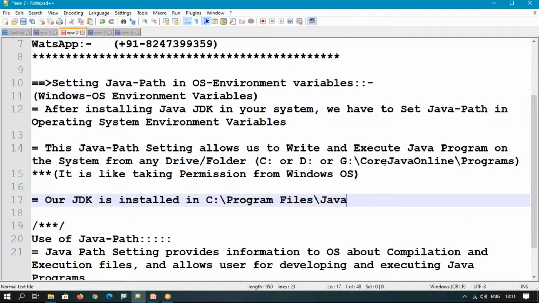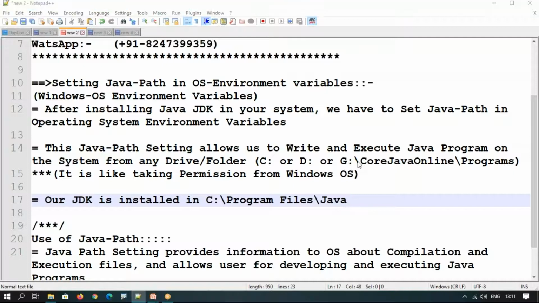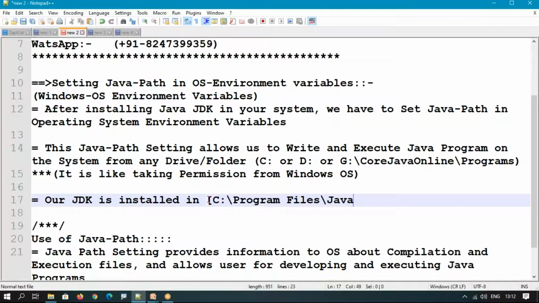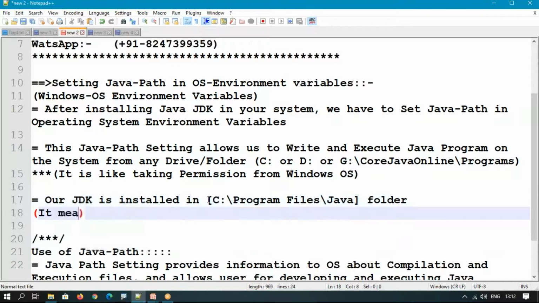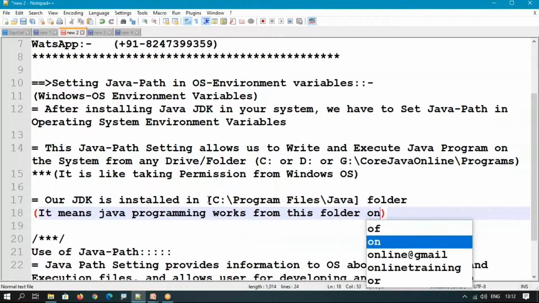Here it is installed. So our Java Development Kit is installed in this folder. It means that we should work with Java programs only from this folder. Java programming works from this folder only.